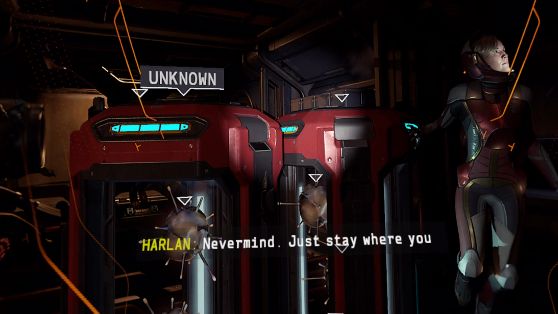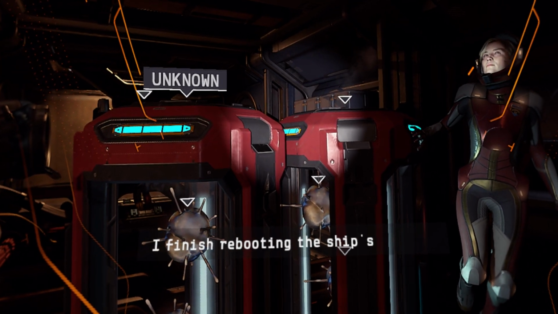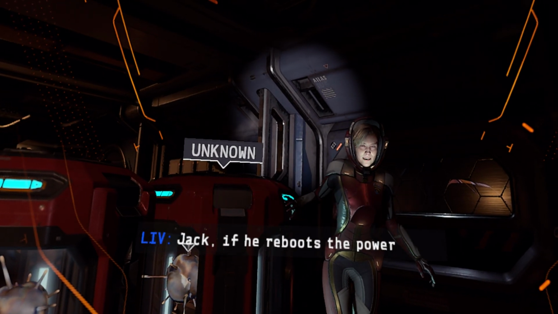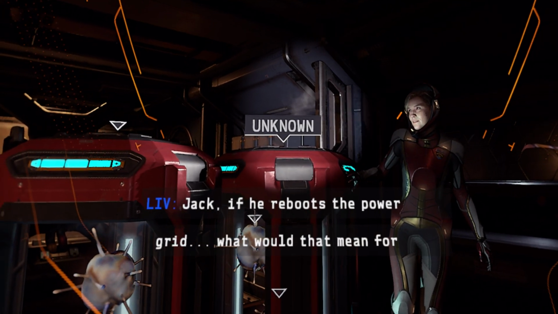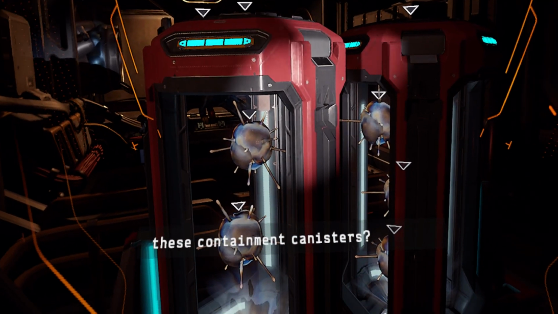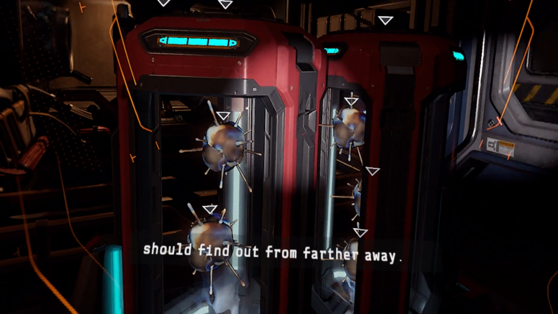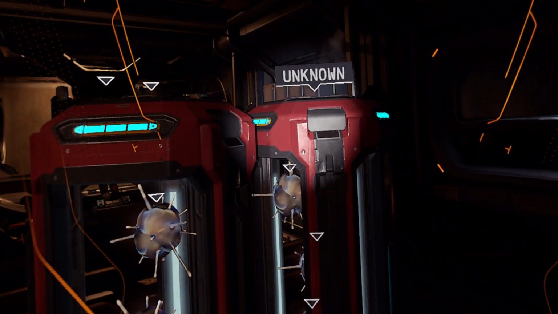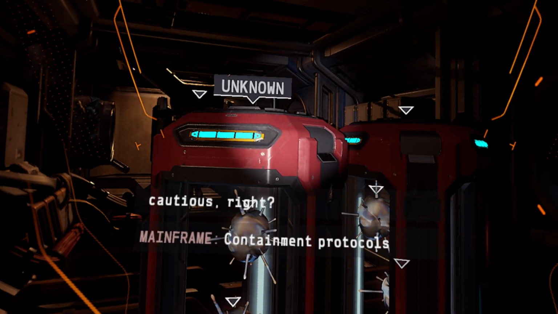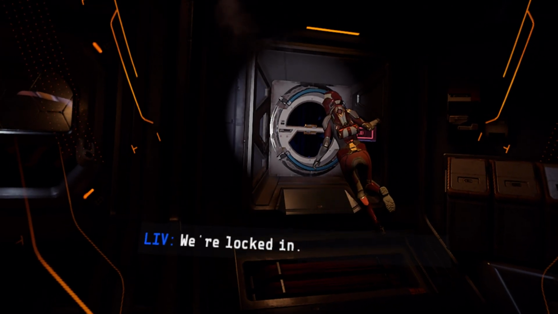Never mind. Just stay where you are. I'll be there as soon as I finish rebooting the ship's power grid. Harlan, out. Wait. Jack, if he reboots the power grid, what would that mean for these containment canisters? If they lose power, maybe we should find out from farther away. Nothing wrong with being a bit cautious. Containment protocols engaged. No, damn it. We're locked in.